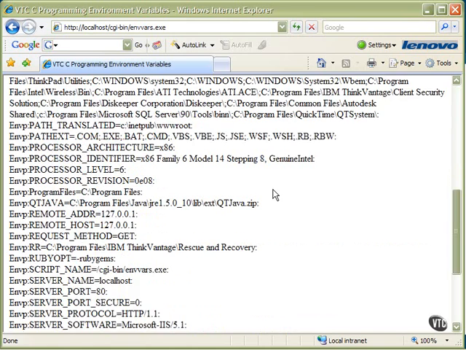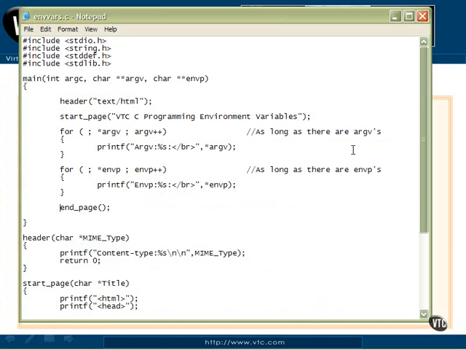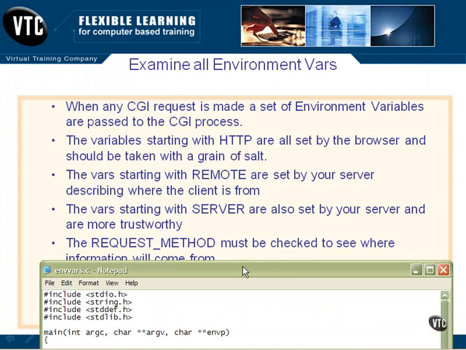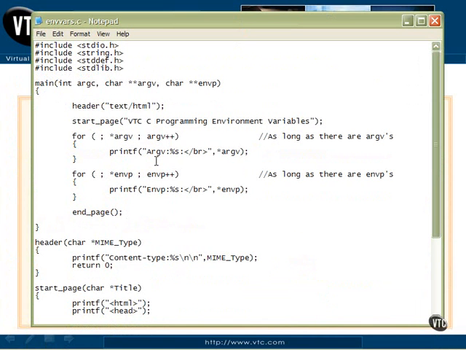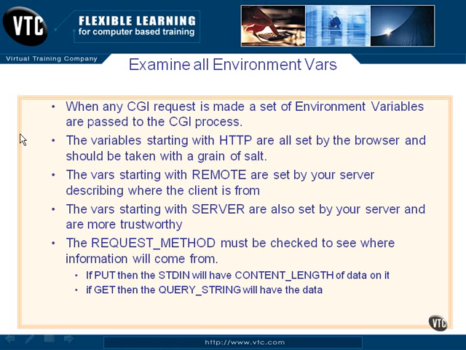So that's how to see all the environment variables, and we took a look at the code. I'll show it to you again, and it'll also be available on the site here so that you can run this, and then you can maybe add some ifs. I was going to do this for you, but I think you should do it. Add some statements in here that only print the important ones, like the ones that start with HTTP or start with remote or server, because those are the ones that you actually care about. And then you can refine this list somewhat and not have quite so much information rolling around out there that you don't really care about and that doesn't matter to your program.